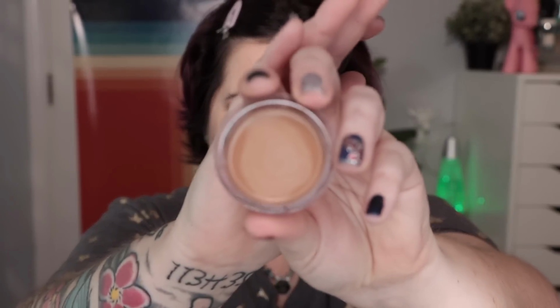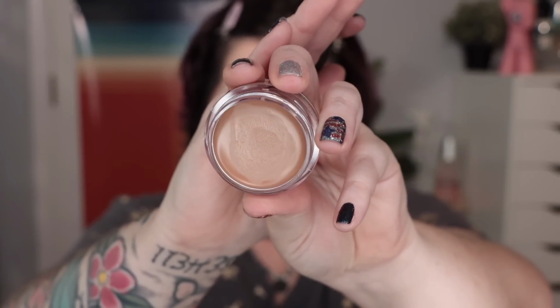So the thing about the putty formula from e.l.f., the Putty Eye Primer is just a little too dry in my opinion. These are not like that. They are very emollient. I think you're gonna be able to see where I've picked it up with my finger. Do you see the shine of it? It's a nice emollient, soft, creamy kind of a putty. So I get that they're continuing on the putty line of advertising, but the texture of this is much more smooth and a lot more emollient than the Putty Eye Primer. The bronzer feels a lot more like the Putty Face Primer. All right, I'm pleased with that. I am pleased with that.